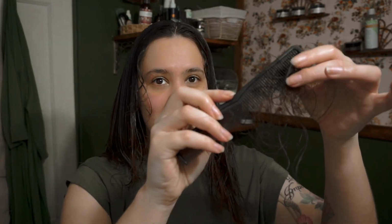I experienced that as well when I tried to do a bigger layer, but you can already kind of see the difference that the cut has made. It's kind of done like a swoopy layer, which I really like. But like I said, the thinning shears do take out quite a bit of hair, so don't overdo it. Start out very, very small if you're doing thinning shears for the first time because it takes out a lot more than you think it does.